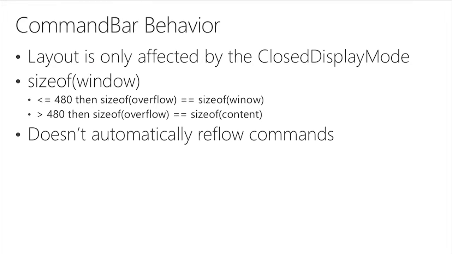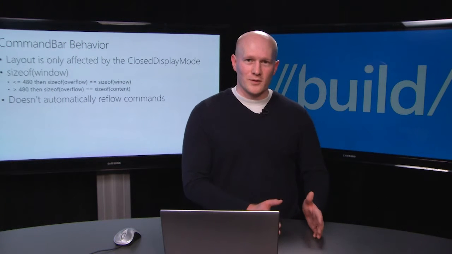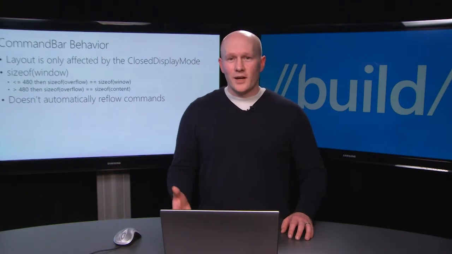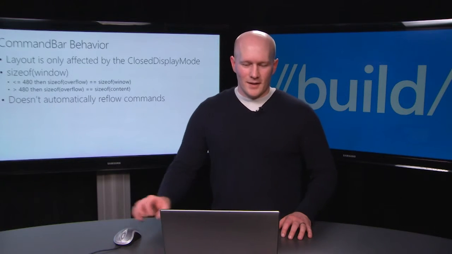So just to recap, this is the command bar behavior where you notice the layout was only affected by the size of when in the closed state. The menu is based on the size of the window. At less than or equal to 480, it sizes to be the full size of the window, optimized for small screen devices. At greater than 480, it's going to size to the content.